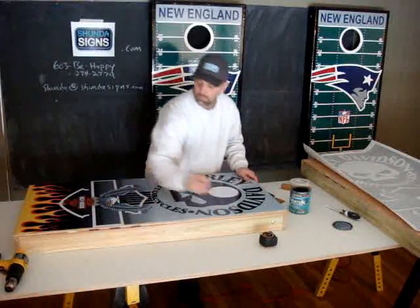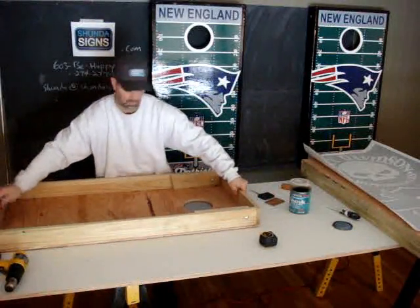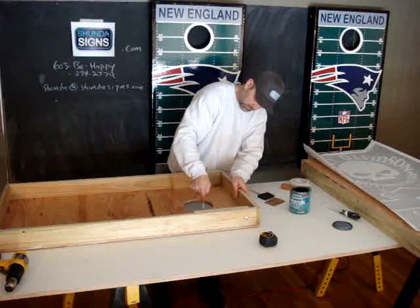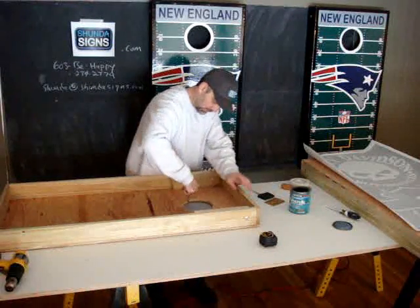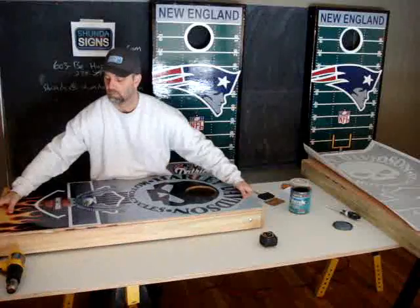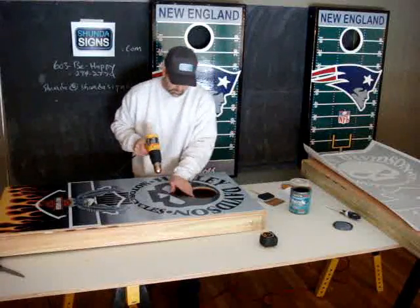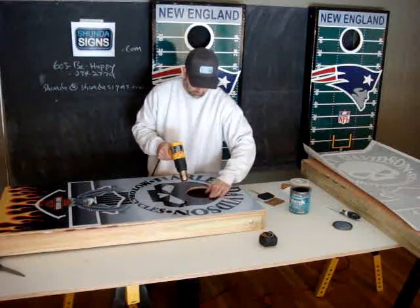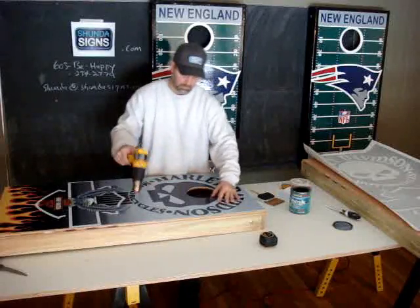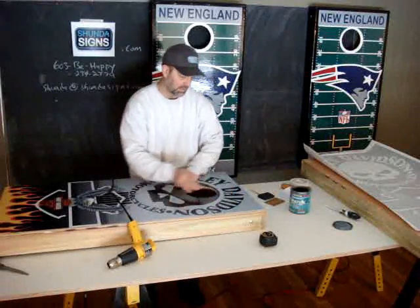Okay, so now, flip the board over and cut that hole right out. Trim that later, and then paint the edge.